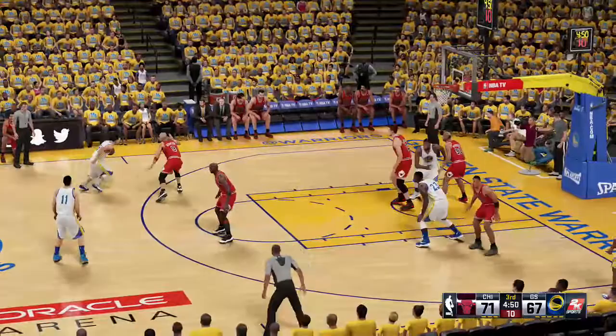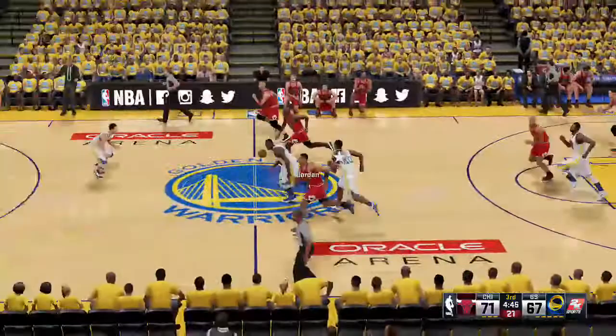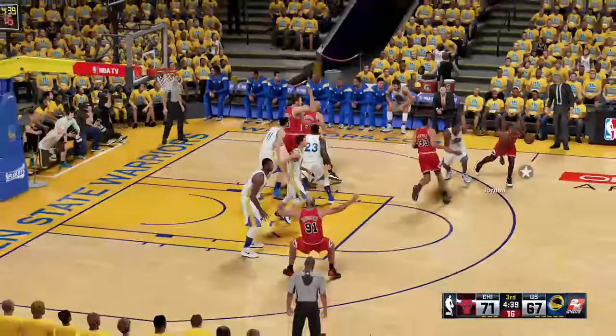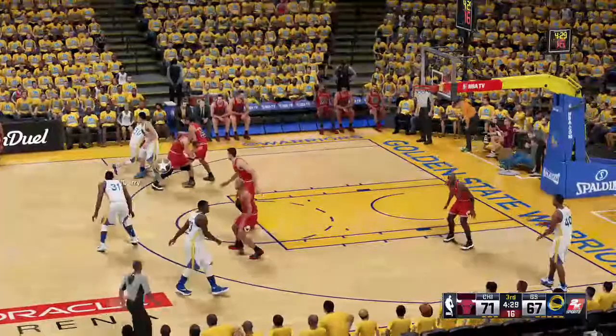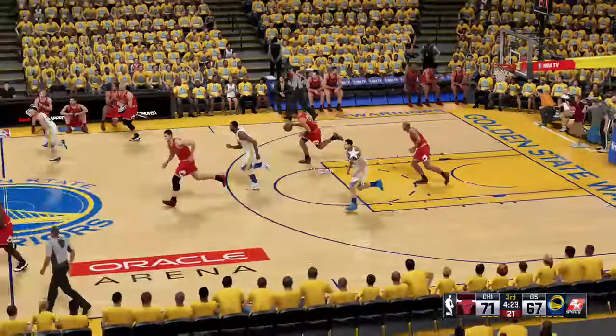Fires for 3. Can't hit. And Chicago will go the other way with the ball. 1 made 3 for him for the game. Does he focus closer in? Let's see. They swipe it. Thompson passes to Kerr. Back to Thompson. And the rejection by Pippen. Now Harper. 6 points for him.